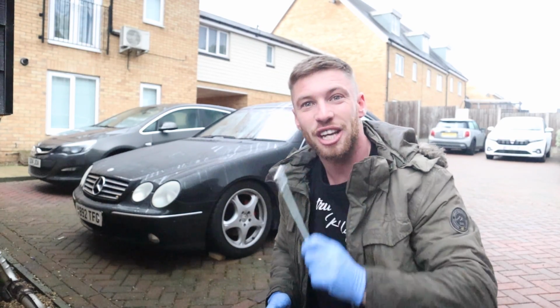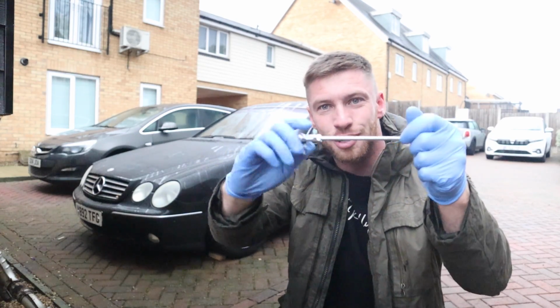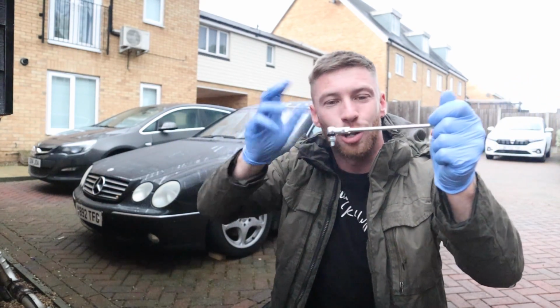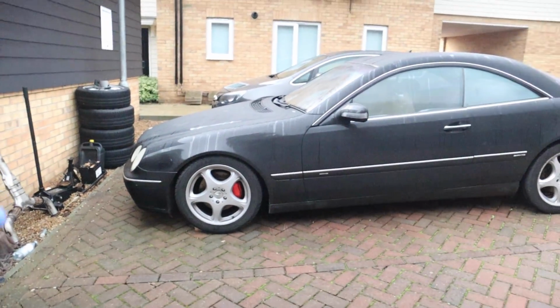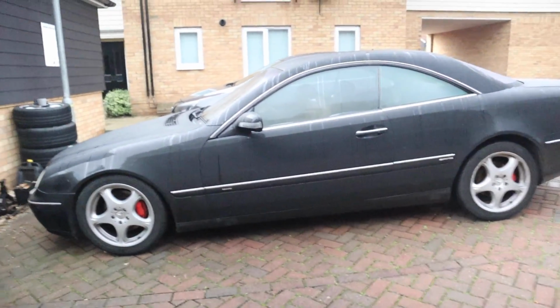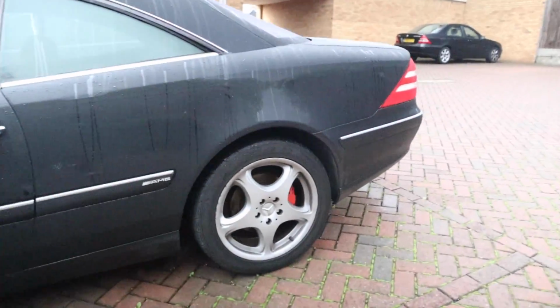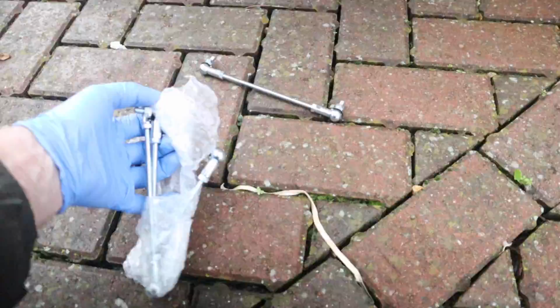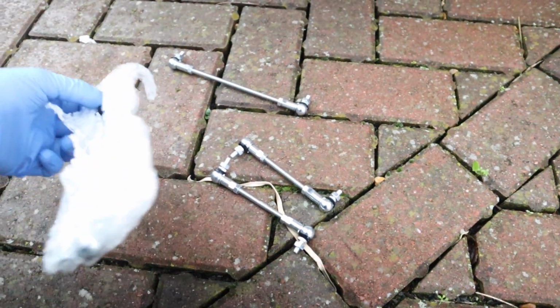So today, we're going to be fitting these and we're going to slam the car, and you can adjust these. There is a rod, you can make the car sit higher or lower, and it's 20 quid, mate. So we're going to fit these today. Now, I believe the car is on its middle setting at the minute, and the battery is dead, remember, so I can't raise it up or down. But the fronts actually sit okay, and the backs are just horrendous. I'm going to get the old rods off and just compare them and see if I want to drop them anymore.